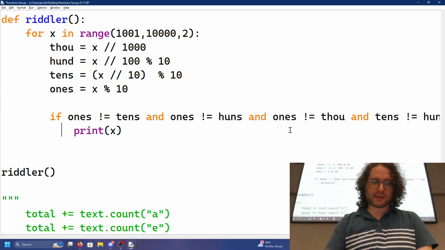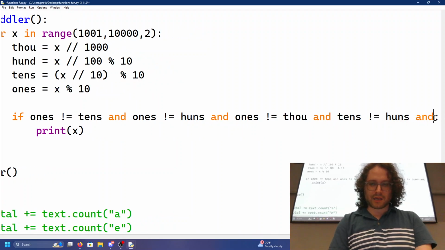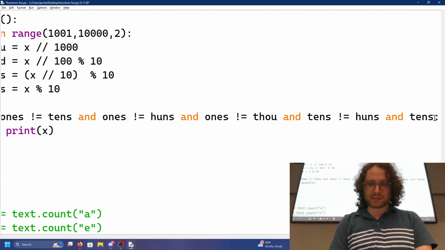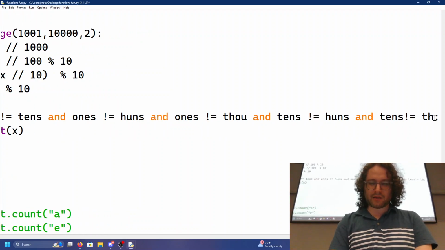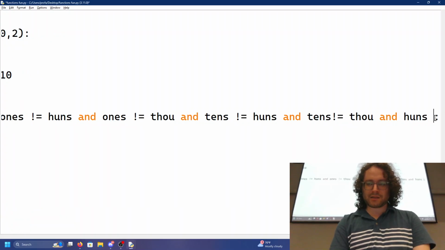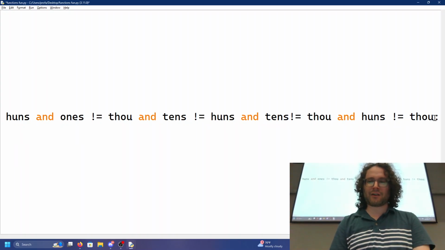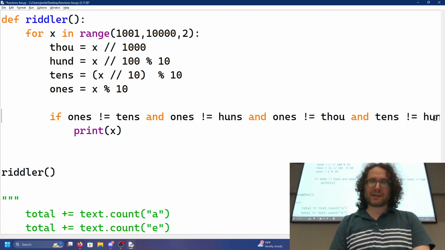Okay. Next. Tens, ones. And tens not equal to the thousands place, and now the hund not equal to the thousands place. And that's it. That checks all the possible combinations, by the way. The ones against the other 3, the tens against the hundreds and thousands, and then the hundreds against the thousands.